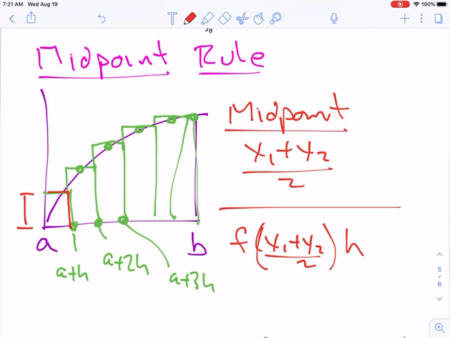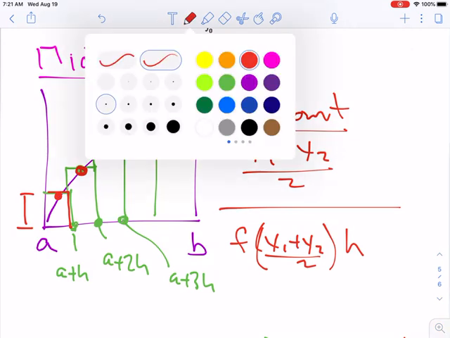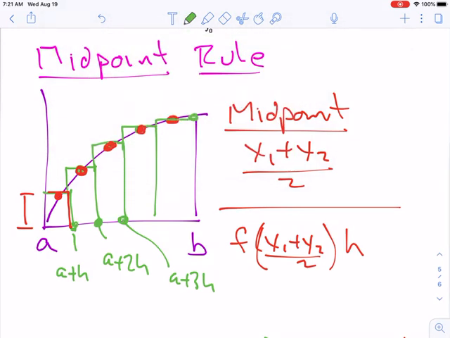So I've tried to draw these so that the midpoint of each rectangle, use a little imagination, is touching the curve. All right, that's important. The midpoint of each rectangle is touching the curve. Actually, I'm just going to get rid of this last rectangle. Just pretend this is just one big rectangle. Okay, so go back to green. There we go. So the midpoint of each rectangle is the height of the rectangle.